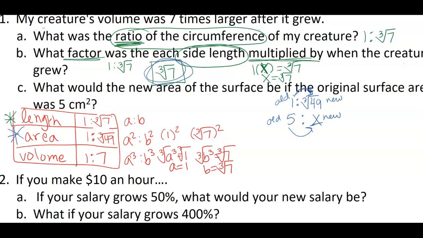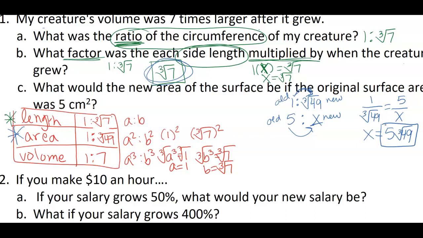The other way is to take these two ratios, since they're talking about the same thing, and set them up as a proportion. Meaning I know 1 gets turned into the cube root of 49. That's supposed to be equal to 5 getting turned into something that I'm unaware of right now. And I'm going to figure out. And then I would cross multiply to solve these. So 1 times x is x, and 5 times the cube root of 49 is 5 times the cube root of 49. And that gives me the new volume, if that's the ratio, or the new area, sorry, if that's the ratio. Is that okay with everybody?